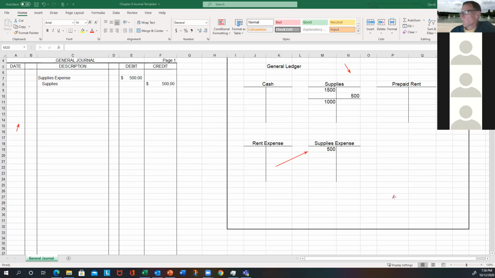Just keeping this real, I'm trying to keep this simple. This is the sequence. You still record in the journal. This again would be your adjusting entry. You post to your ledger, in other words, you're updating your ledger of supplies. And every time you do an adjusting entry, an income statement account and a balance sheet account will always be impacted. You've got supplies expense, which is income statement, and you've got supplies, which is an asset, which is balance sheet. Notice that supplies is going down by 500 and your expenses are going up by 500.